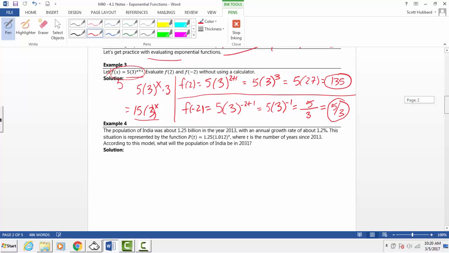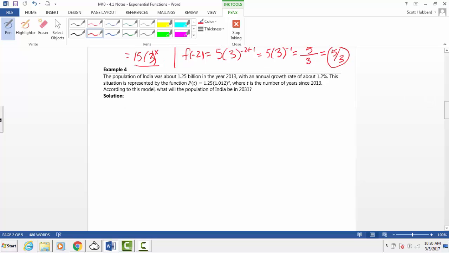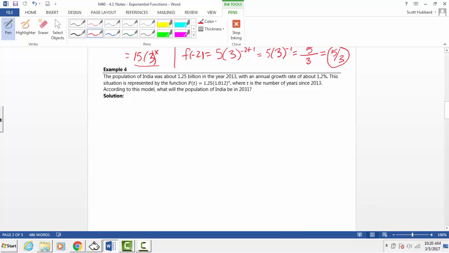Let's take a look at application. Exponentials are really used a lot when we're talking about stuff that grows with constant growth. So if something always goes up by a percent every year, like economies, the US grows by about 2.5% every year. Also, if you have a savings account or investment account, they go up by a percentage growth if you get a positive return. Those are all modeled with an exponential growth function.